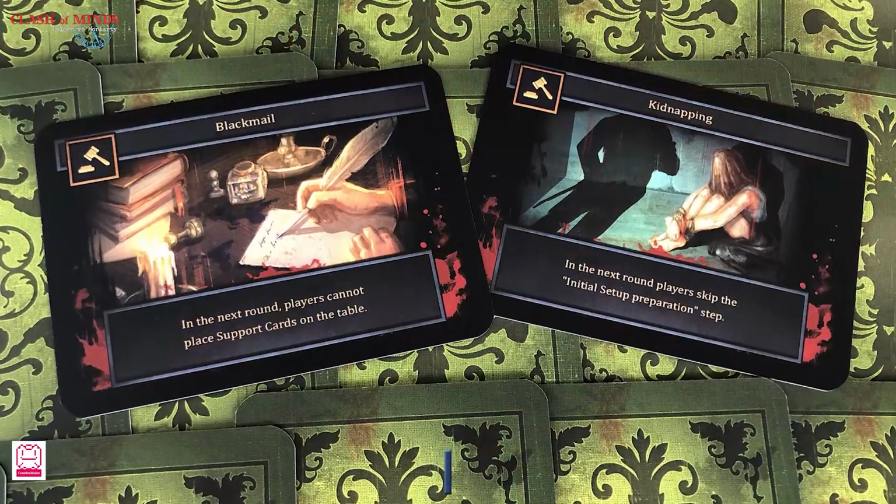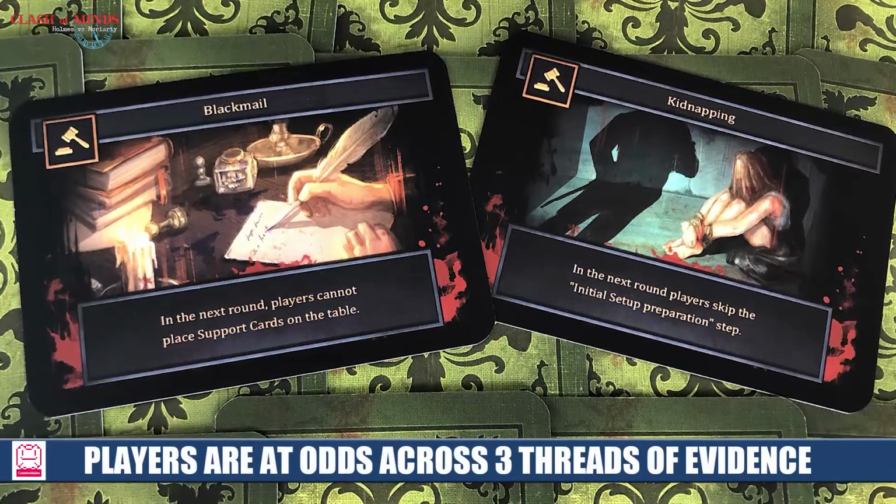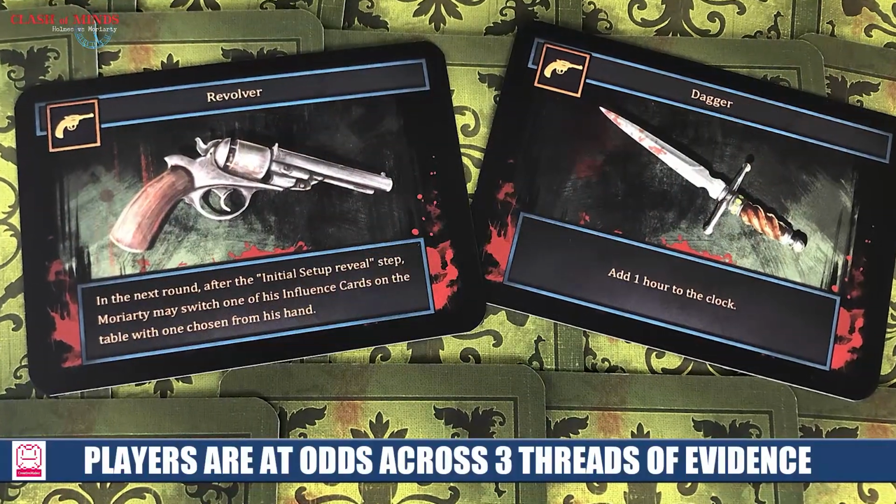So this is a deduction game mixed with a bluffing game, mixed with a very clever hand management game, because you're trying to do all those things at once, and you're playing multiple rounds trying to do one of two different things. As Moriarty, you're trying to not let 3 threads of evidence get resolved before the clock strikes 12. And of course, as Holmes, you're trying to reveal those 3 threads as well.